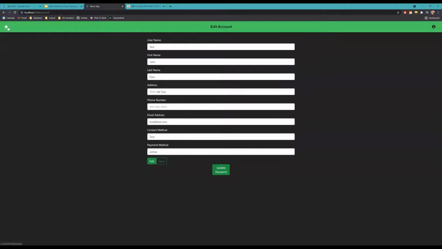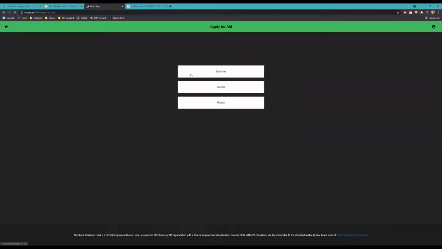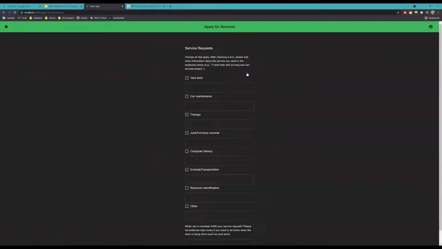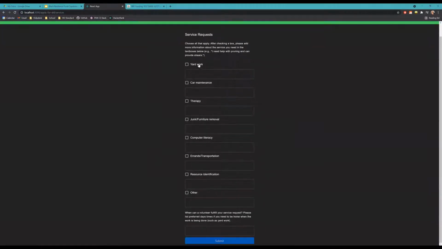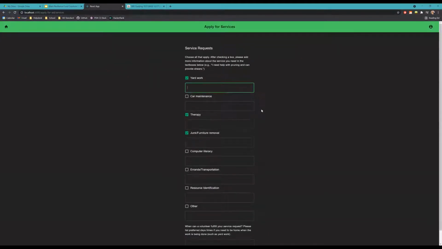Now that their information has been updated, they can apply for aid. And these have 3 sections, which are services, goods, and funds. The user will be able to choose which one they want to apply for. So let's take a look into services, and it'll have these checkboxes so that they can choose which ones they need. And also it includes text boxes to include more information about the service that they need.